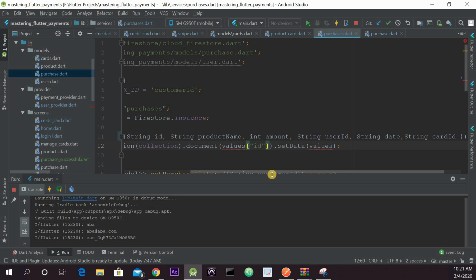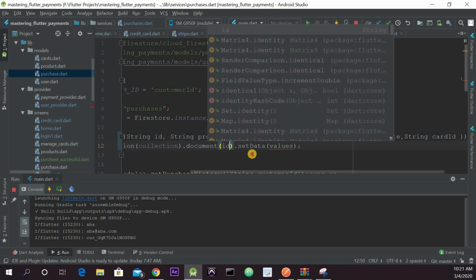Which is perfect. Here, instead of values ID, we'll just use ID.